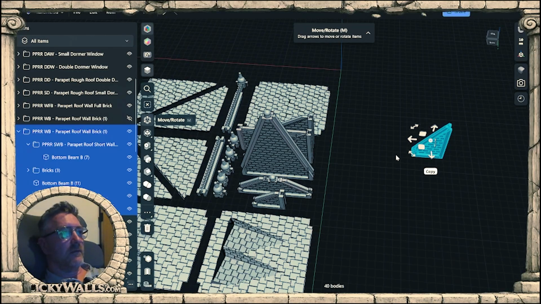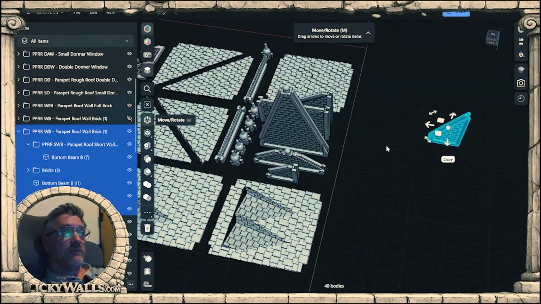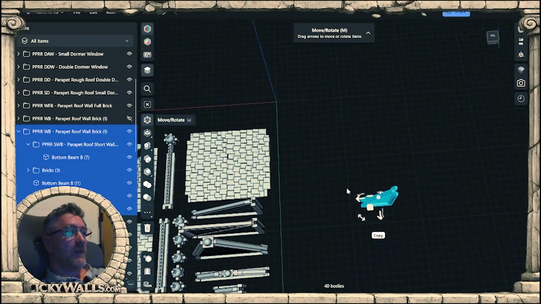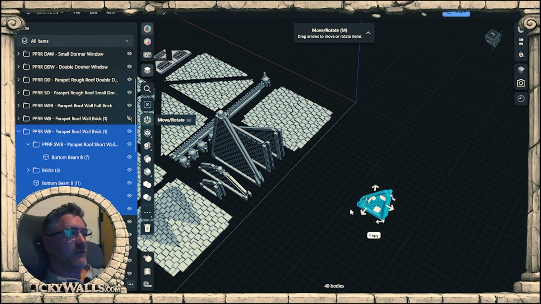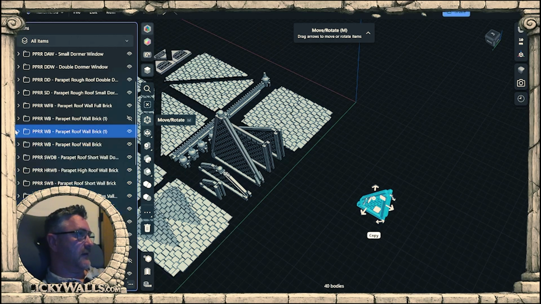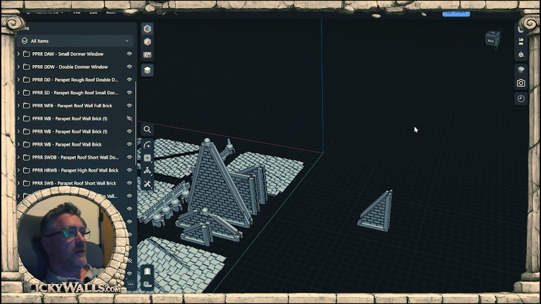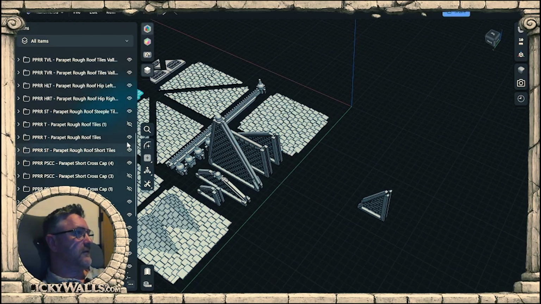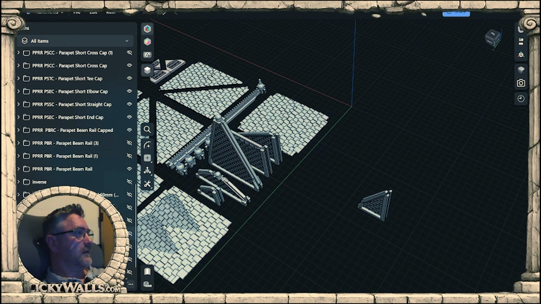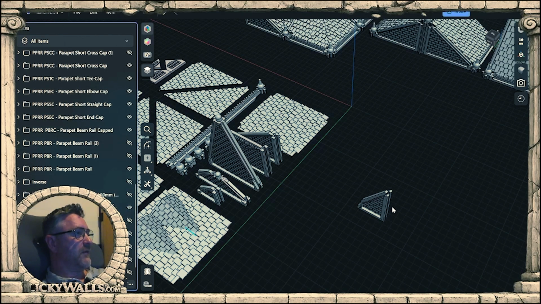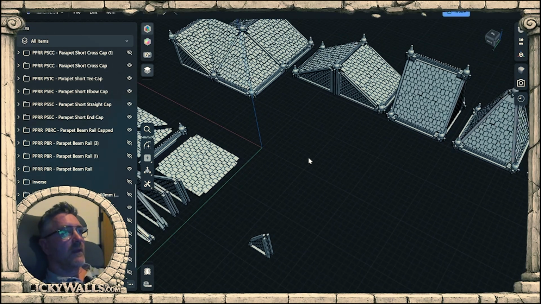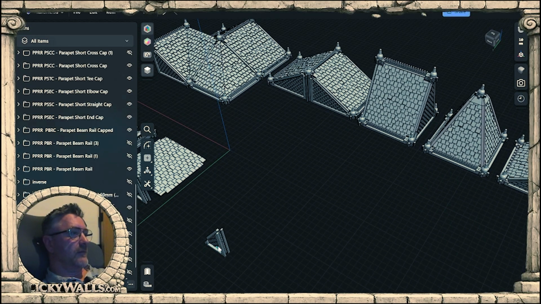And now what I'll do, I'll test print it and then see if it clicks on. In fact, what I would normally do before I test print it is I would turn the build back on, and then I'd just try it.